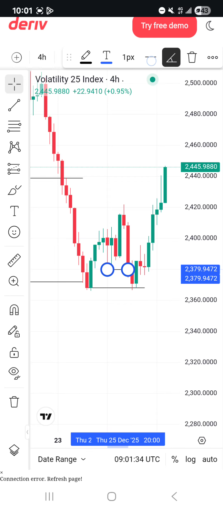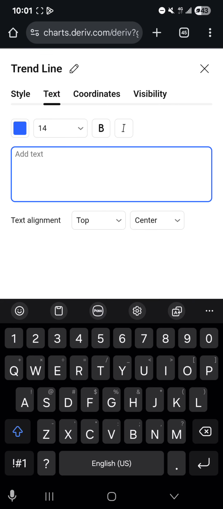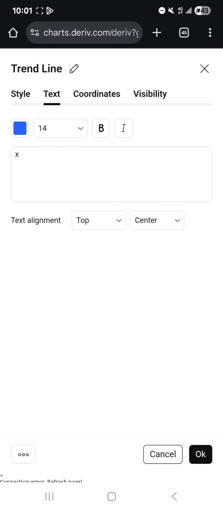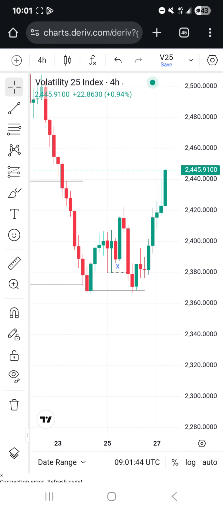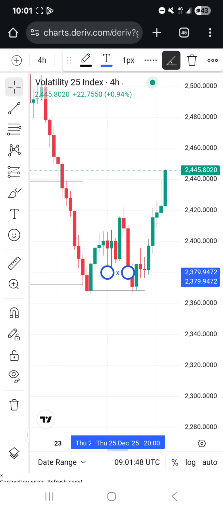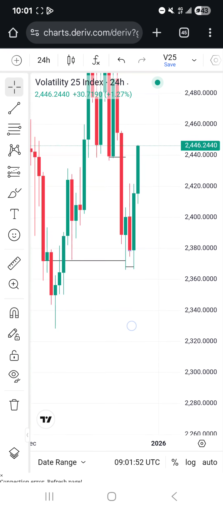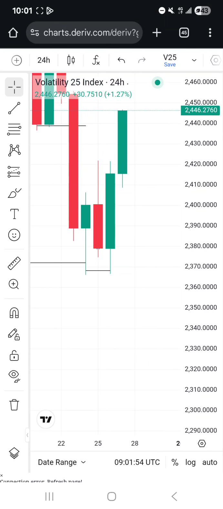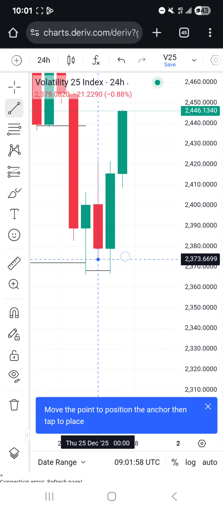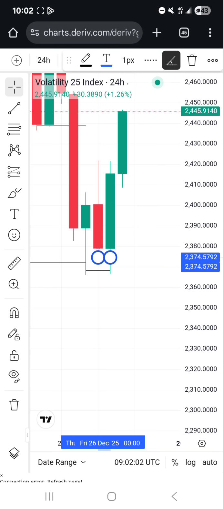So we had this liquidity resting just above the key level, and that liquidity is also going to be the daily low, because let's go to the daily time frame so you see it more clearly. That liquidity is also a daily low, and we know that daily lows are liquidity too. So basically this is the key level, and then we have this daily low here resting just above it.